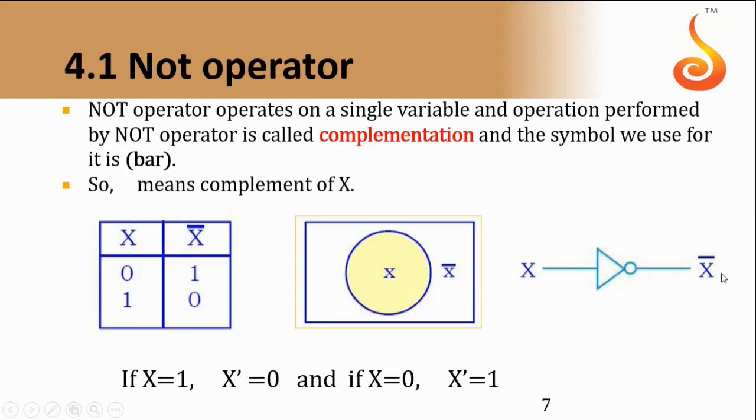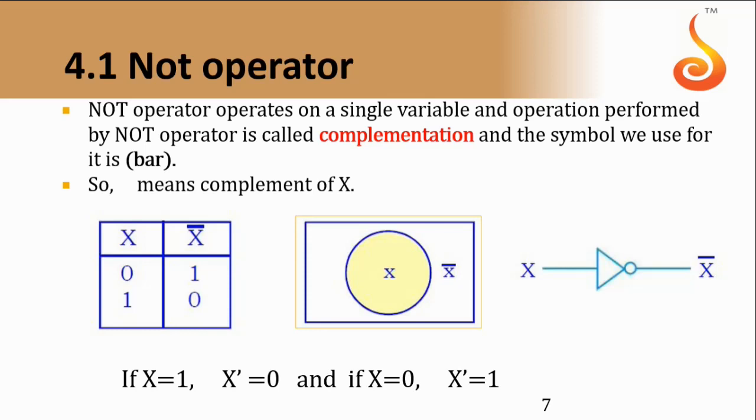Like x can take the value of 0, so x bar is 1. Just the complement or the opposite of that. And 1 and 0. This is the truth table of NOT gate, and this is the symbol of that NOT gate. Getting it? This is the symbol and this is the truth table. Since there is only one input, either x can be 0 or it can be 1, because it takes only two values. You will not have more than two. It will be either 0 or 1. If x is 0, the x bar output would be 1, and if the input is 1, the output would be 0. It just complements the input.